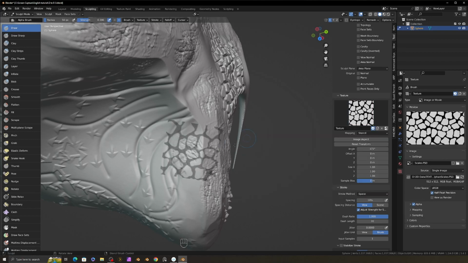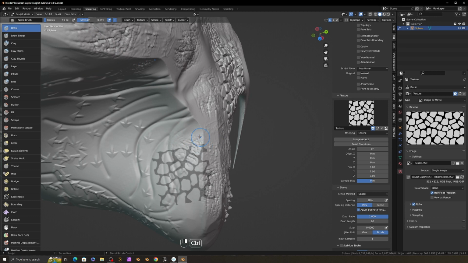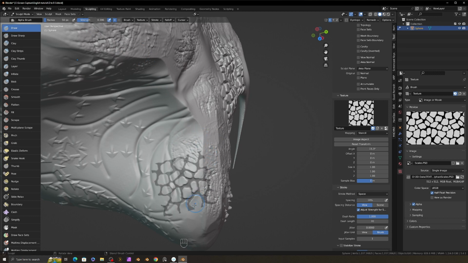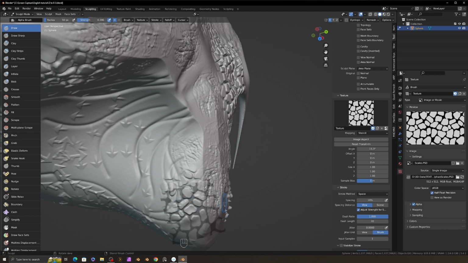Let's try with another alpha. Now I can add this alpha pattern without overlapping each other.